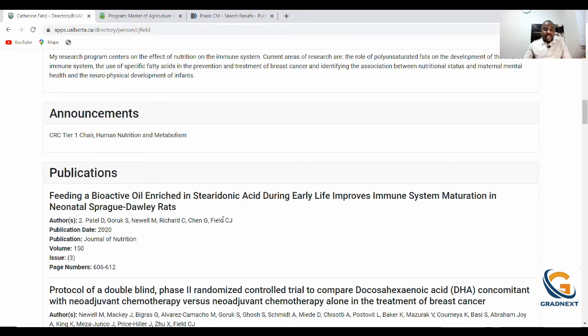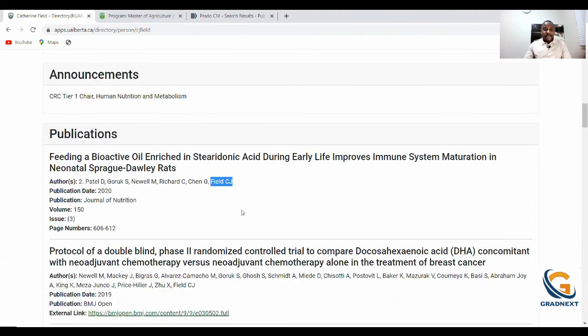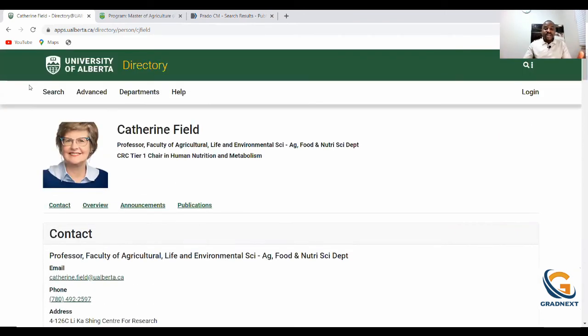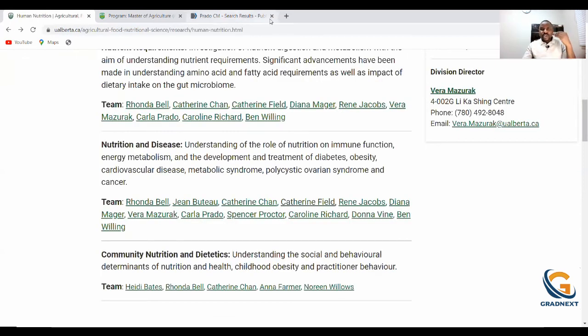So here you can see that her name is coming out third last, which means that she is like the primary author. Then you can click on these, read a couple of her papers, and then send her an email that you're planning to come for master's or for PhD, if there's a funding opportunity that is available. Isn't that exciting? So that is one of the surest ways to get a supervisor. So you can try that in different universities and see.